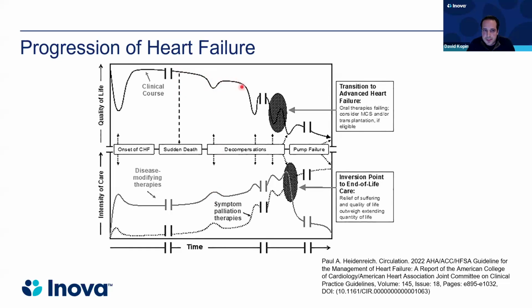After several of these decompensations, people typically reach the point where we transition to more advanced therapies, such as a heart pump or a heart transplant. Or if there is complete heart failure and no available options for therapy, typically we would then focus on quality of life and palliative measures at that point. Now, the goal is to keep everyone here feeling as well as possible with the therapies that we do have, but it is a progressive disease.